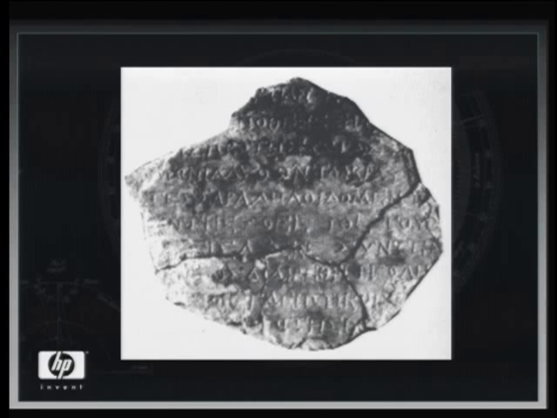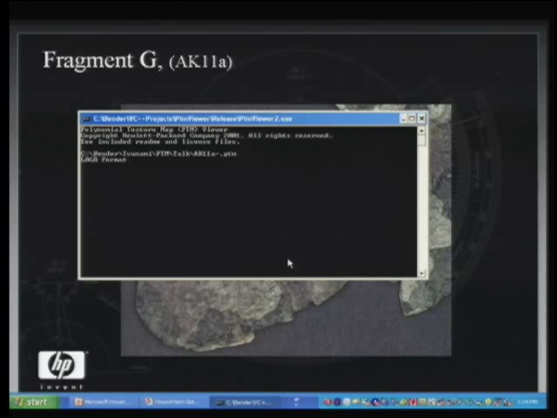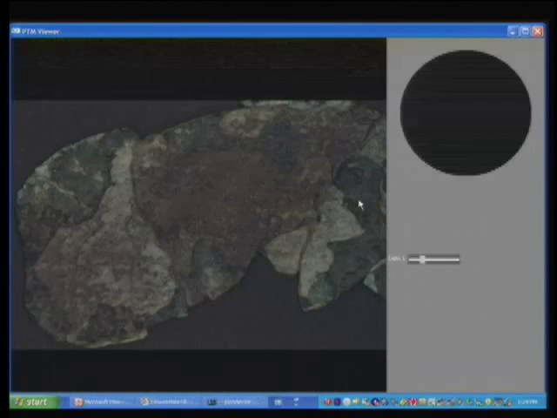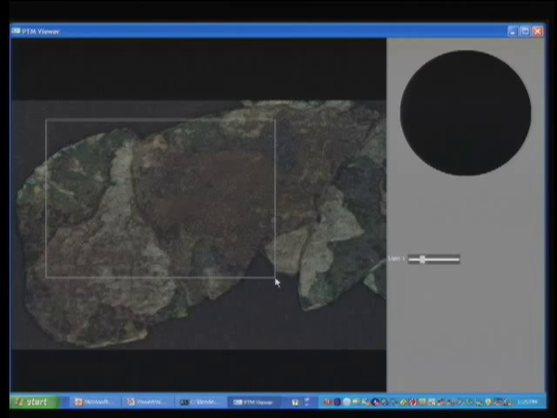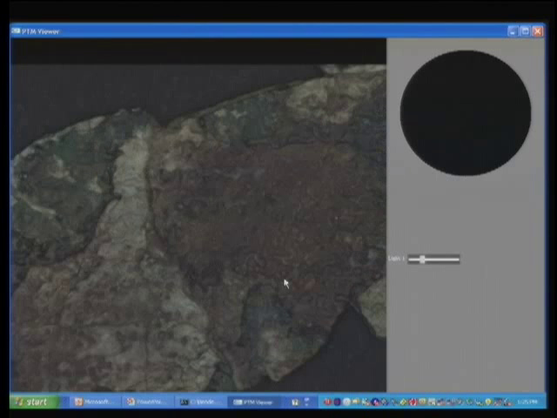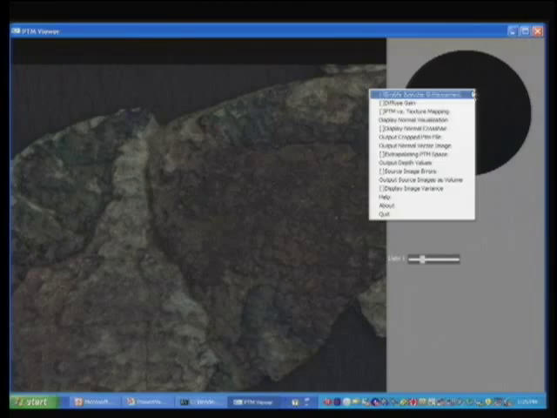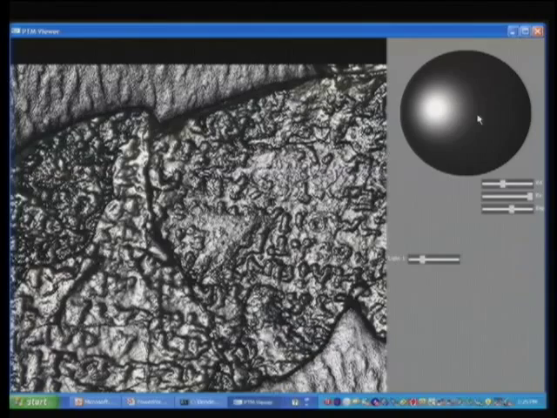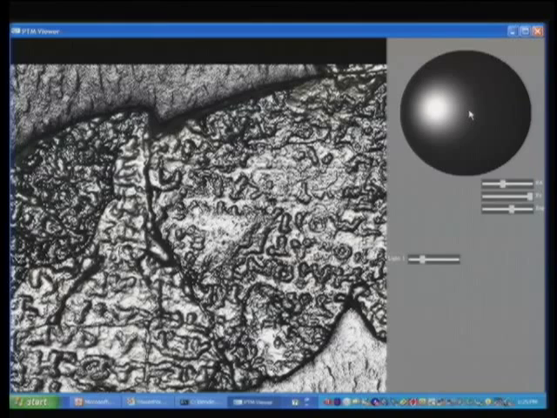This is one more example of a fragment of the mechanism. Let me zoom into a little part of that. And you can certainly see, moving the light source around, that you've got some detail on the surface of that. But again, turn on one of the enhancement techniques, and that detail becomes pretty obvious that you've got some ancient writing all over the surface of this thing. Much of this has been decoded now. For those of you that can read ancient Greek, this is actually upside down, so I apologize for that.